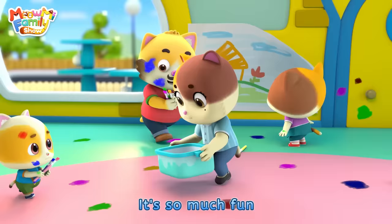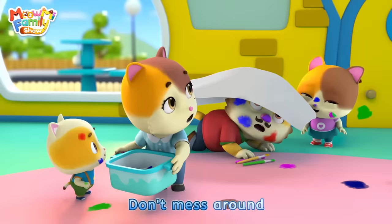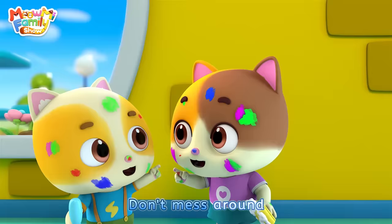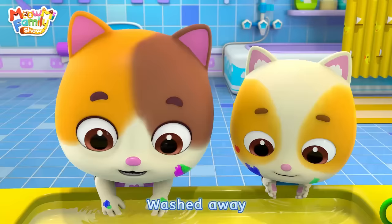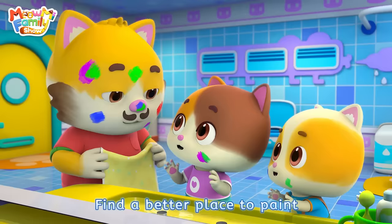So much fun, but don't mess around. Find a better place to paint. Remember, don't mess around. Let's wash. Green, no green, washed away. Purple, purple, wash away. Find a better place to paint.